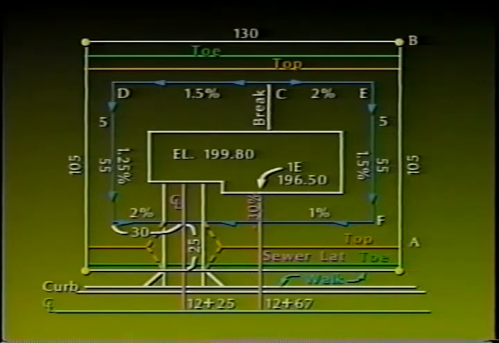The last question, number 5, asks for the distance from the north property line to the toe of slope at point B. The elevation of the toe of slope is given on the site plan. The top of the slope is 1 foot above the flow line of the swale at point E, which we calculated for question number 2. The change in elevation is easily obtained as the difference between the elevation of top and toe. The ratio of the slope is given as 2 to 1, so the distance from the top to the toe is 2 times the change in elevation.